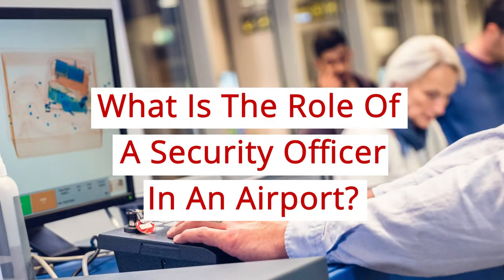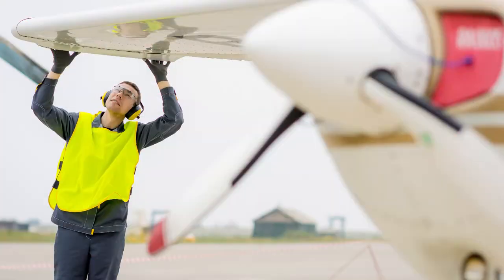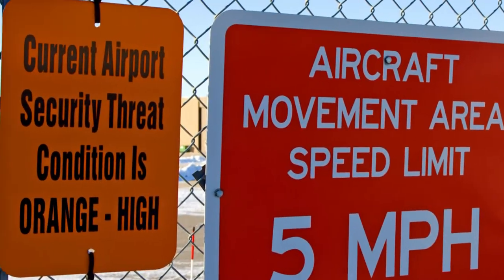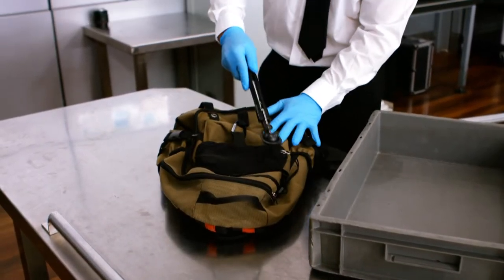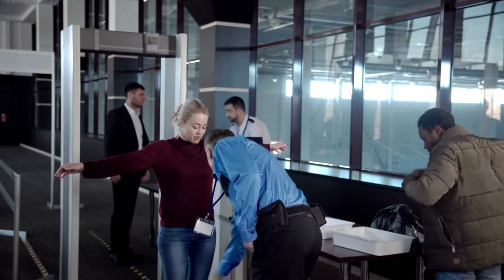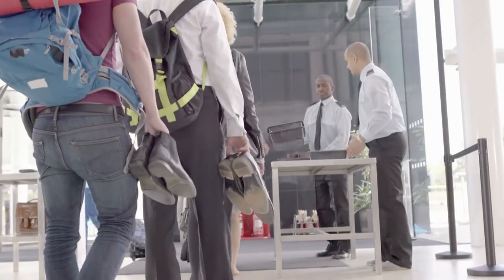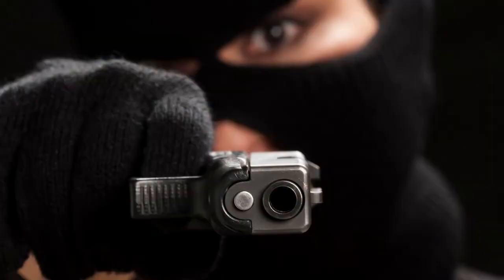What is the role of a security officer in an airport? The main role of an airport security officer will be to protect all employees and passengers from any danger or security threats. They are able to do this by conducting hand searches of cabin or hand luggage and by doing body searches, e.g. pat-downs of all passengers to check for any prohibited items. Another role that airport security officers will have is to act as a visual deterrent against all possible dangers within an airport, such as thieves or terrorists.